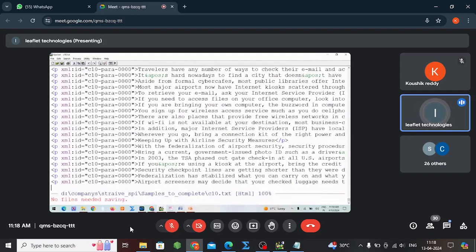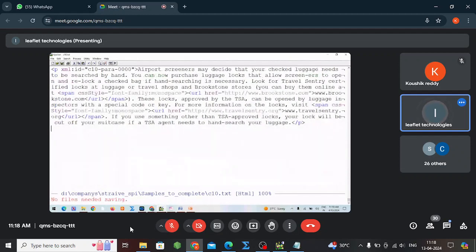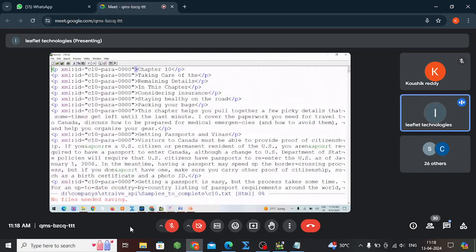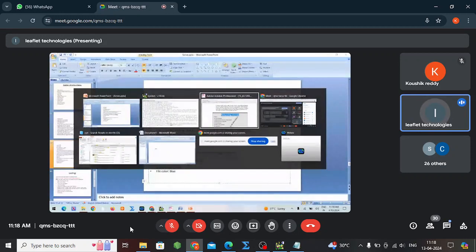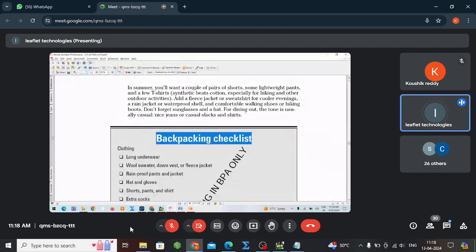Like this, first we have to check it, and we need to merge the paragraphs. Just now I have explained about macro, right? I'll explain one more type.